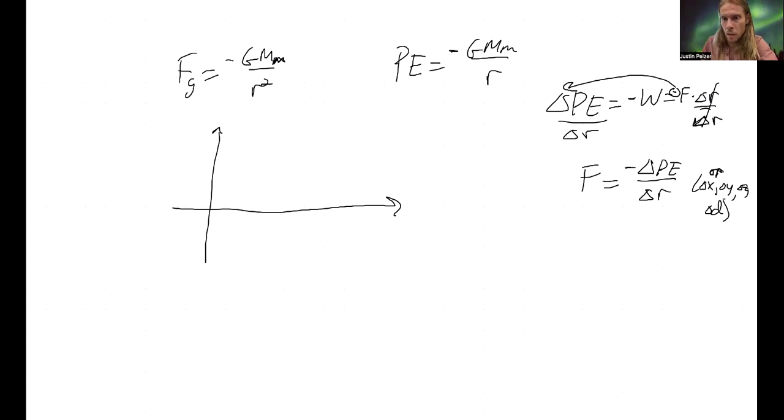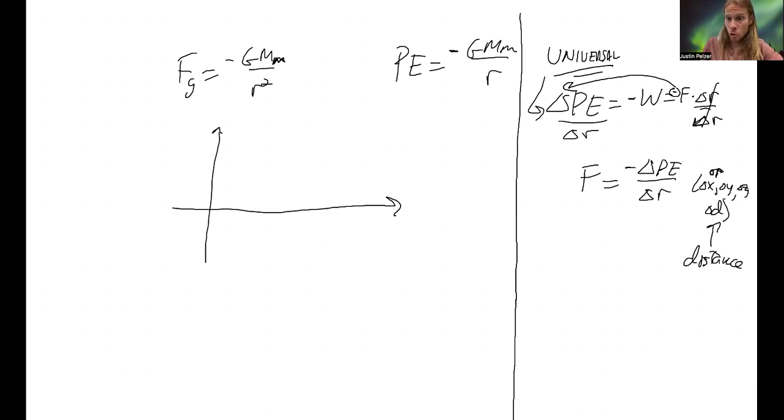Some distance. In this equation, we tend to use R because once again, it's radially symmetric. It's a spherical symmetry. So we're usually thinking of a radius out from a planet or a star for gravity. So the force of gravity, right, is negative delta PE over delta R. But it turns out this is true regardless of what force we're dealing with. This is universal, right? This is independent of just gravity.